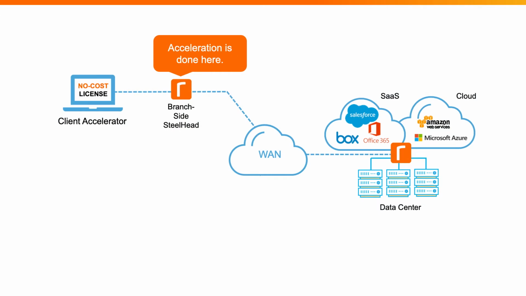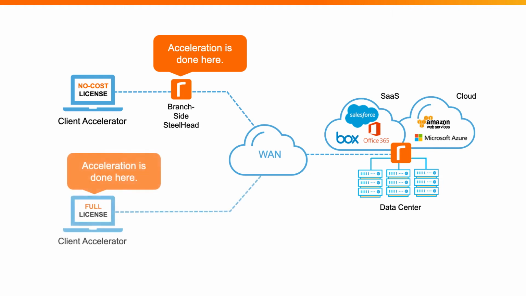So, allow me to introduce you to Client Accelerator with SSL Simplification. Client Accelerator is Riverbed software that operates in two modes. The first mode is licensed at no cost, and it simply manages the trust dynamically. Your branch-side steelhead still handles the acceleration and optimization, along with the server-side steelhead. In the second mode, the client can be fully licensed to perform acceleration. This is a great solution for work-from-anywhere users. They'll gain the benefits of acceleration to your SaaS and enterprise apps, either in the cloud or on-prem.